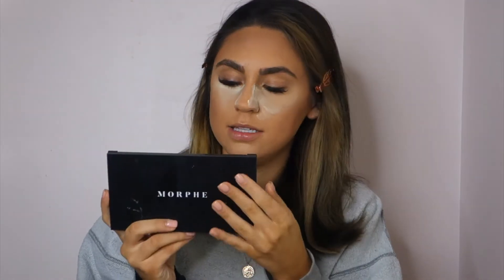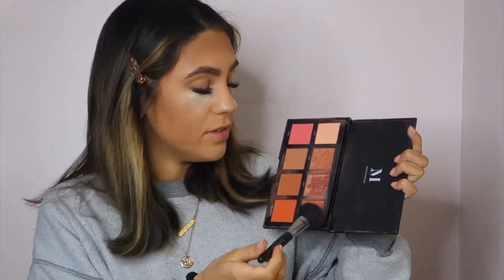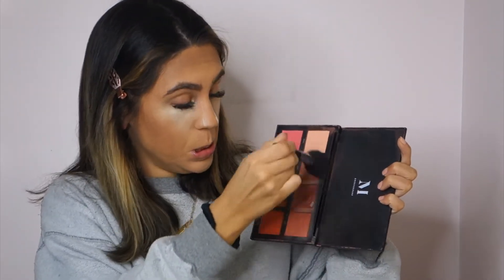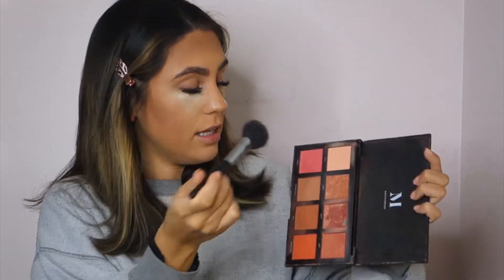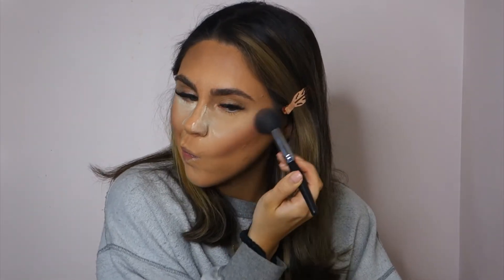Alright, we're done with contouring. I'm going to go in with blush now. The blush palette I use is this Morphe 8W, and I'm going to use all three of these colors — just mix them. I take a little bit to get a stronger color and go right above the contour. My camera wants to die on me all of a sudden. I take the leftover blush on the brush and put it on my forehead and a little bit on my nose, then wipe off the bake we did.